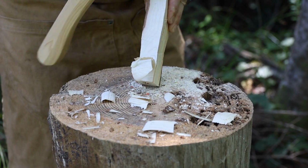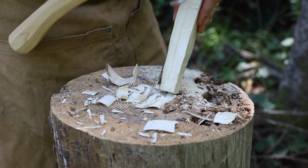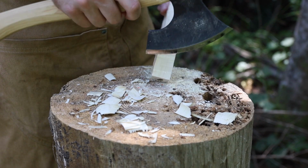So after I sketch that design, I'm going to speed through this video but I'm going to just kind of chop down to my line, just like if you're carving a spoon.